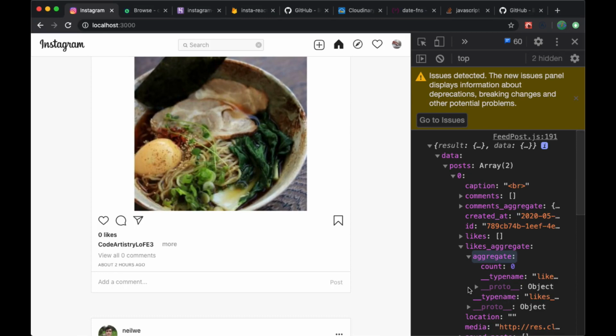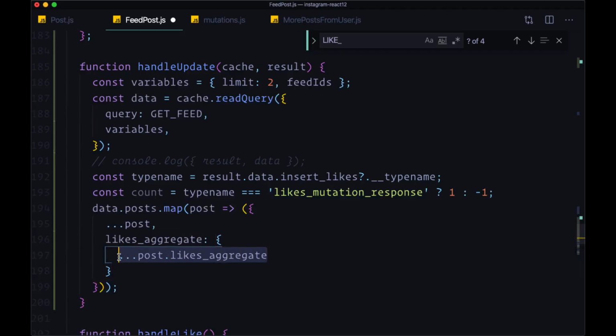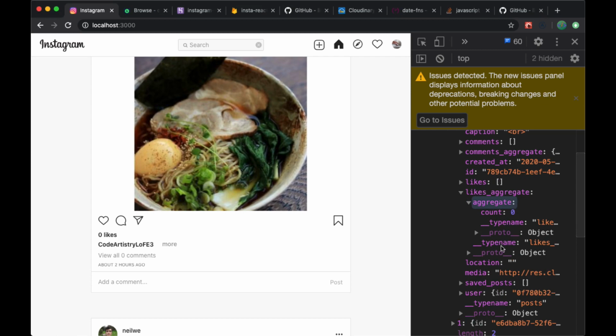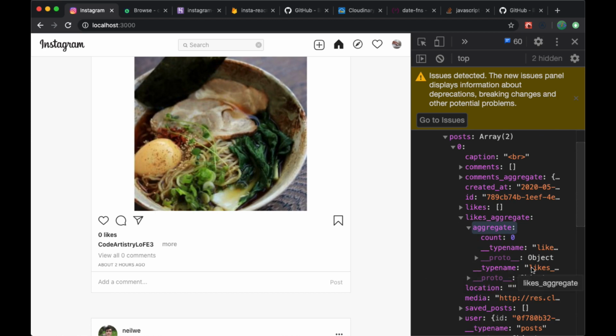And the reason we have to keep spreading in these different objects or these other properties here on post.likes aggregate or post is because we need to include all of these different type names. Not only do we need to include all these fields when we update the cache, but we need to include the type names associated with each one.